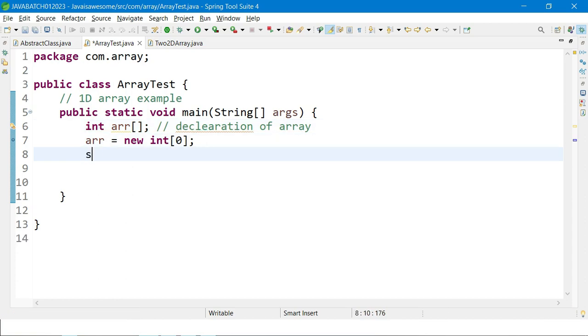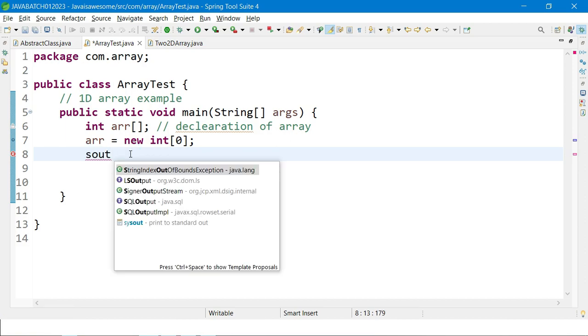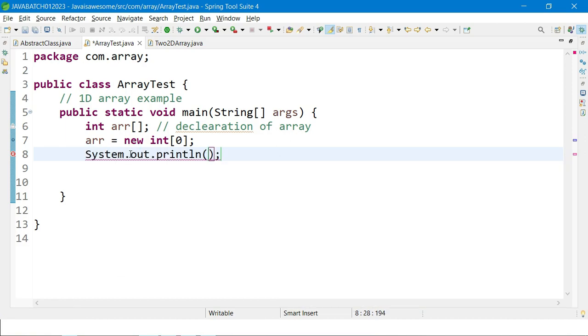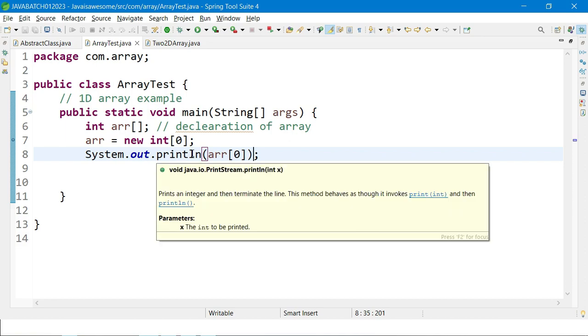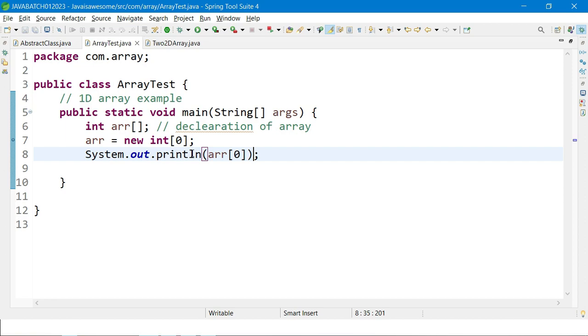And here also I will try to print, system out, I will print array of 0. I just want to print the value of the 0 index. This is the R&D you have to do on the array. Then only you can understand in a better way how exactly array is doing the work.